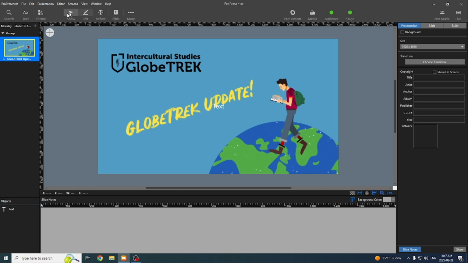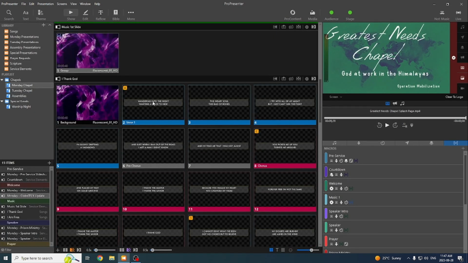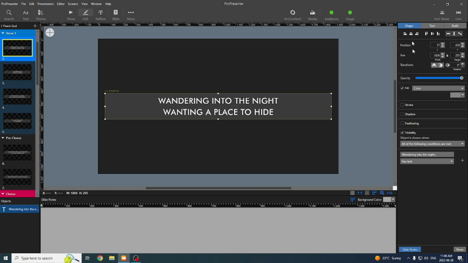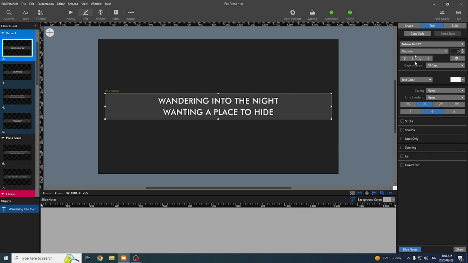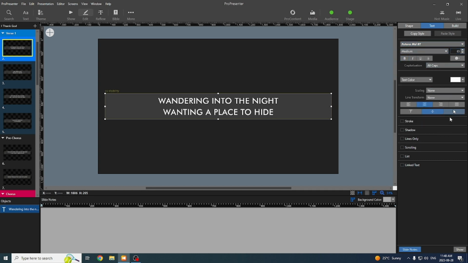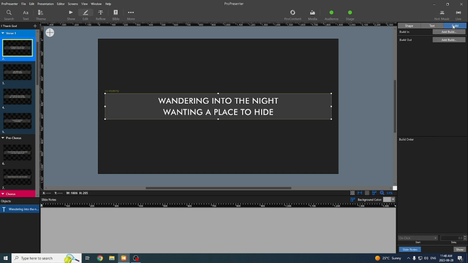If you have multiple slides like you would in a song and you hit edit, they'll all be down the side here. You can change the shape of the text box and visibility. This box will show up when it has text, or you can go into the text and actually switch the font, size, bold, positioning, all that sort of thing, and you can add a bunch of other things as well. And then build is if you want to have bullet points and they build on multiple clicks, that would be in there.